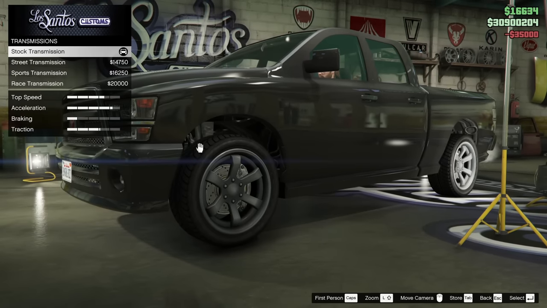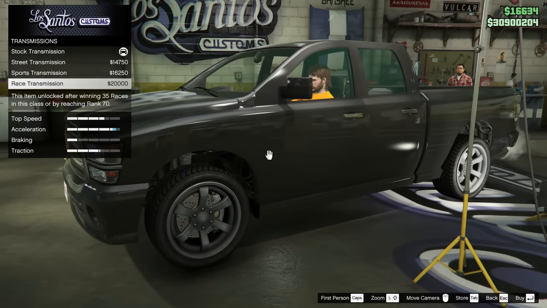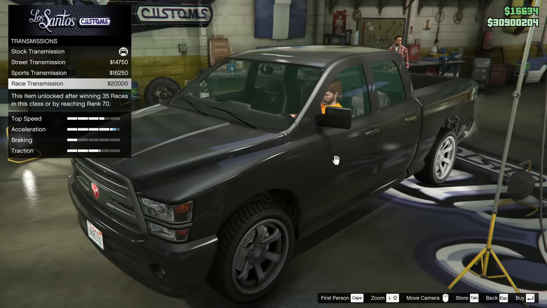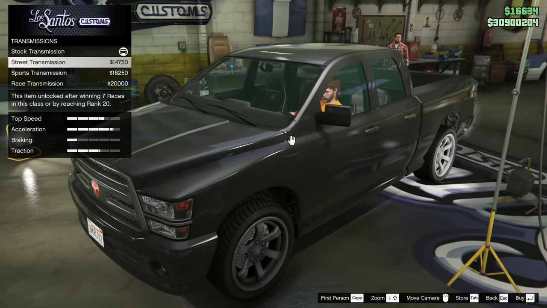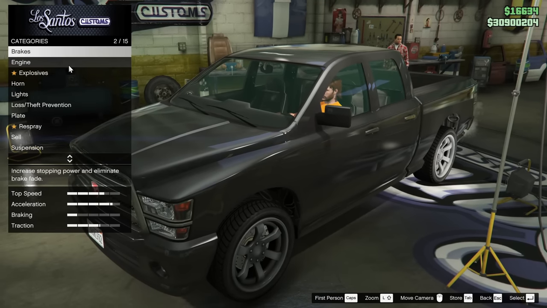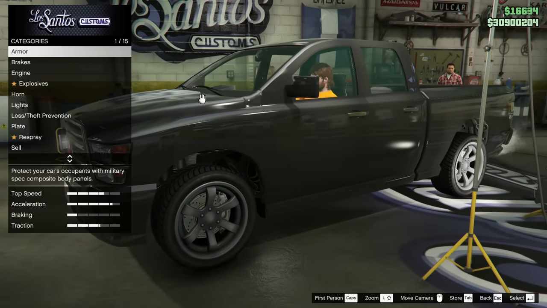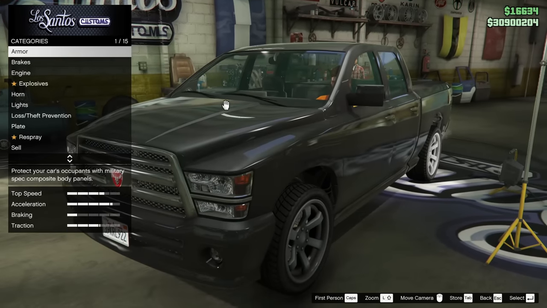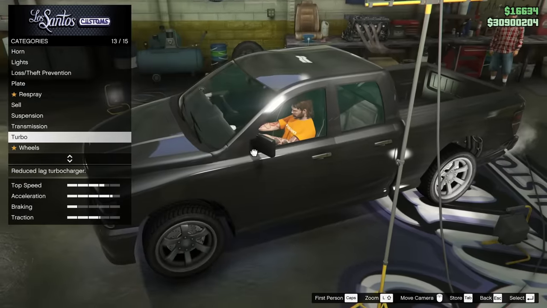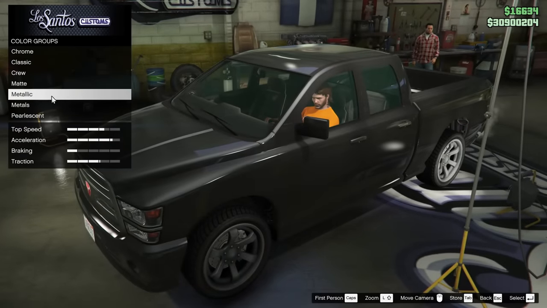And then the transmission is out of our budget by $1,750, which is very unfortunate. So instead of upgrading the transmission, I think what I'm going to do is spend a little bit of money on some other upgrades that are going to help us in the challenges. So we are going to be doing the best looking challenge. So a respray luckily is free for the vehicle.